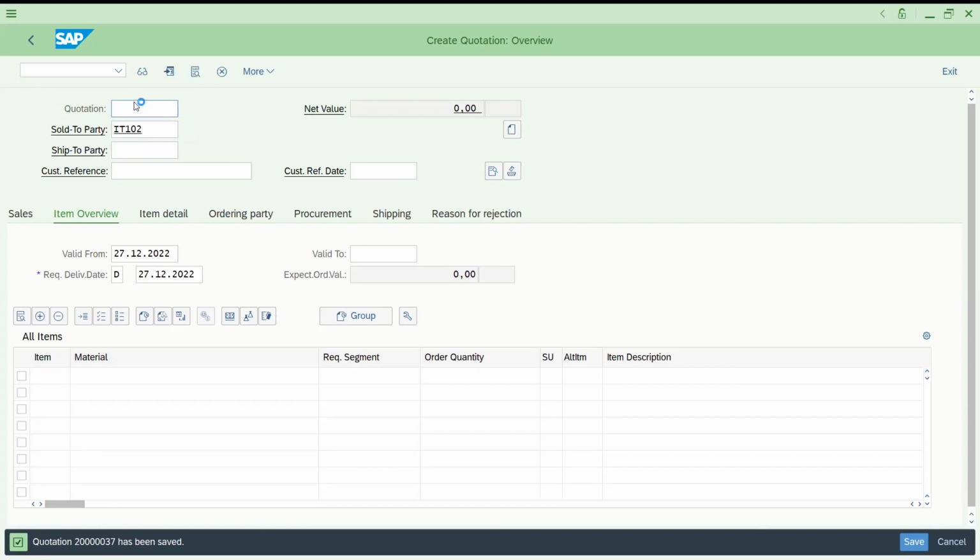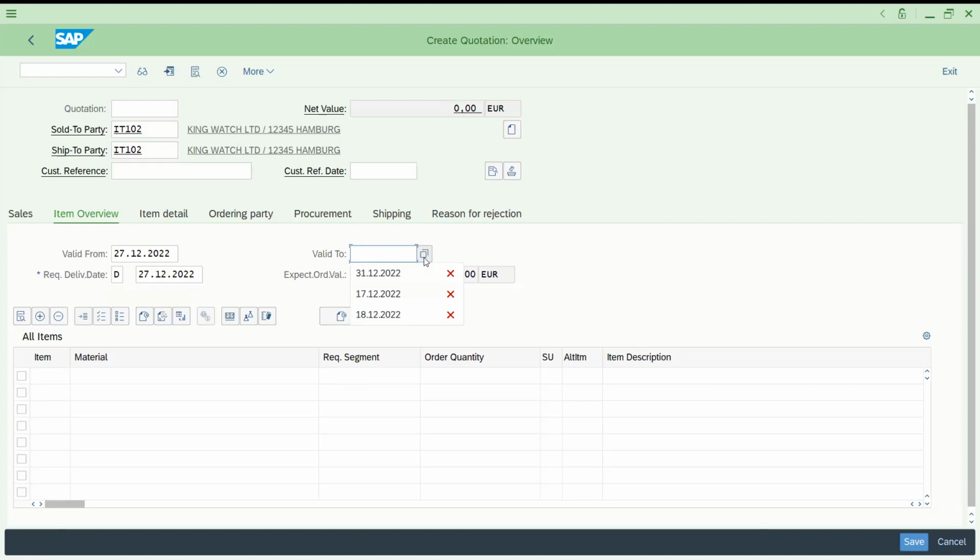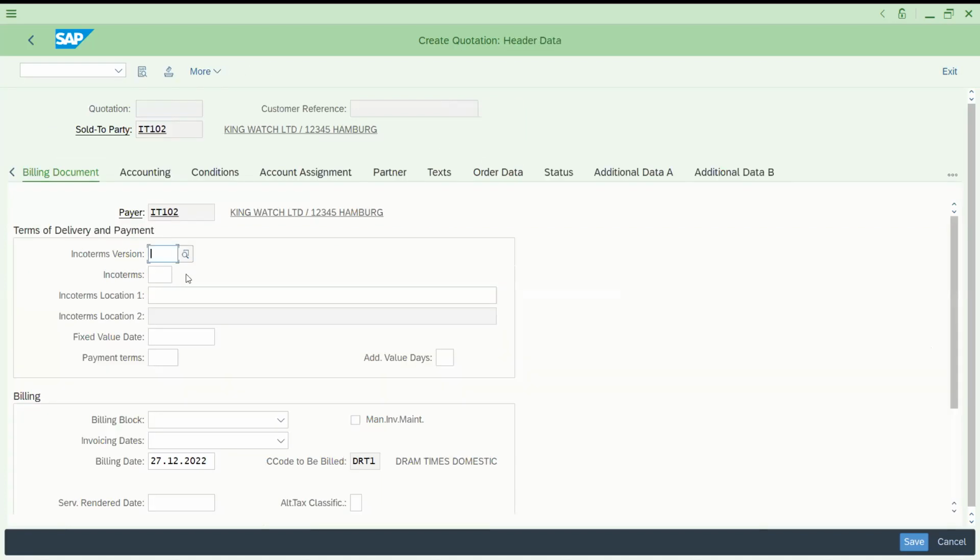Let's create one more quotation. Let's choose the validity and enter the material. Let's go to the header and fill in the data.